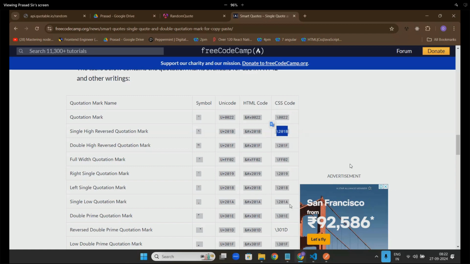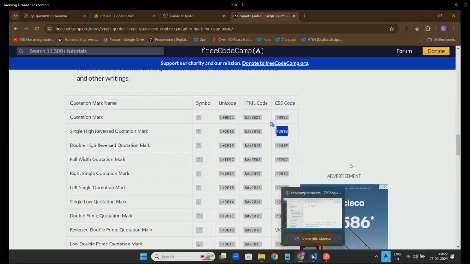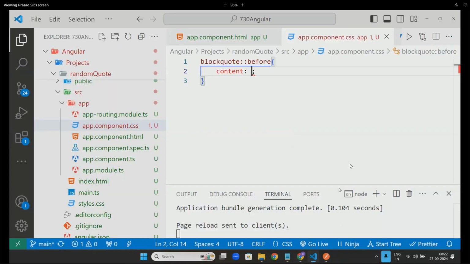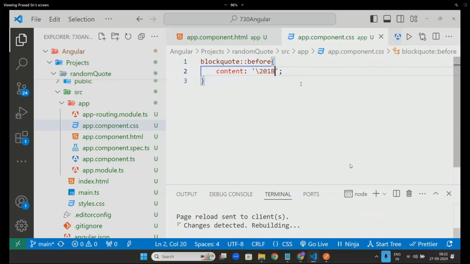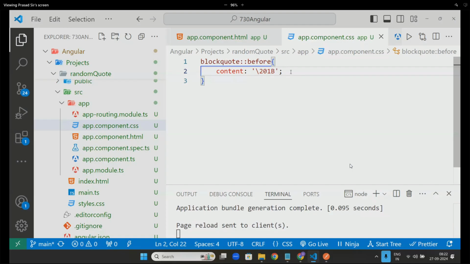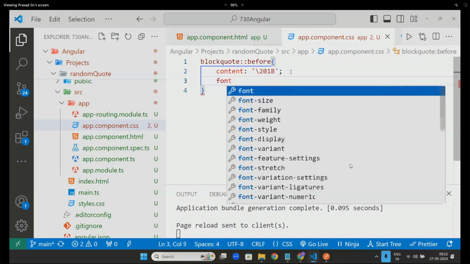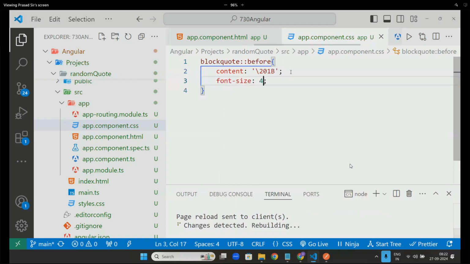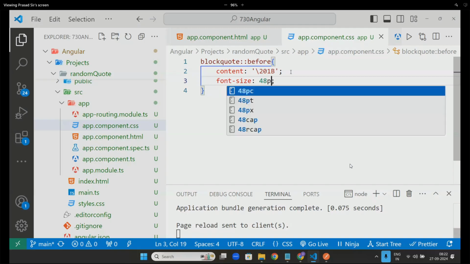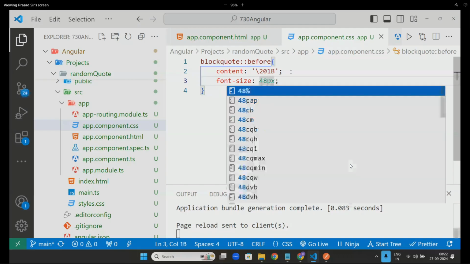Single high reversed. Why change content, sir? What does it mean by why change content? I didn't get it, okay. Font size 48 pixel, 24.